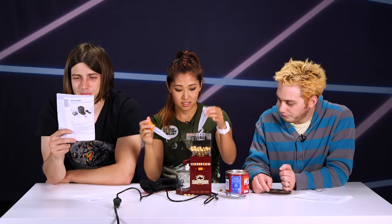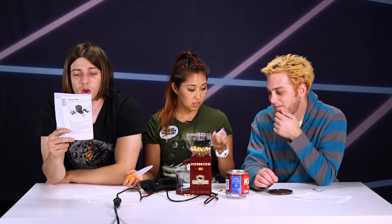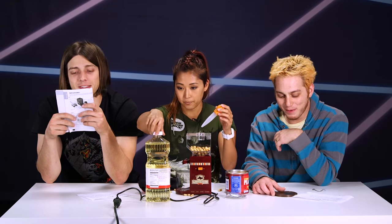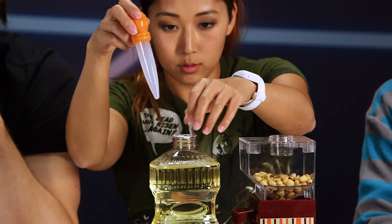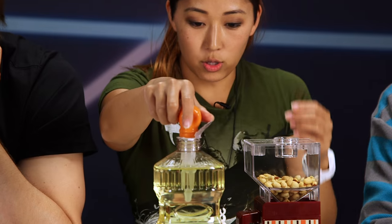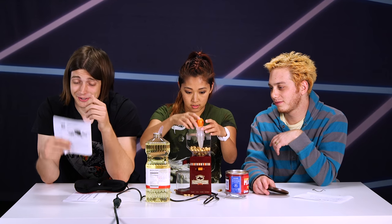Place the nut guide in the nut bin. This is the nut guide? Can I be the nut guide? Find the oil dispenser. Fill the oil dispenser with oil and place it in with the nut guide. We got oil! There you go, Mark. All right, so we fill this guy up with the dropper. You may use vegetable, canola, sunflower oil, grapeseed oil, or any other oil. We're using this oil. Could you use peanut oil? Peanutception? I mean, place the nut butter.